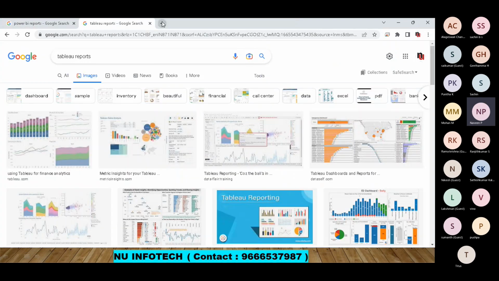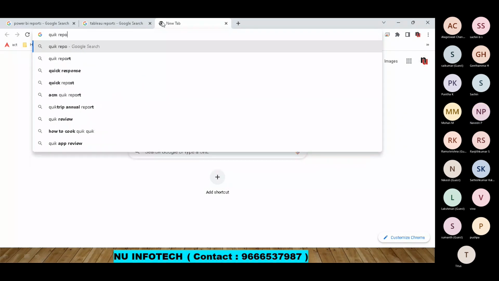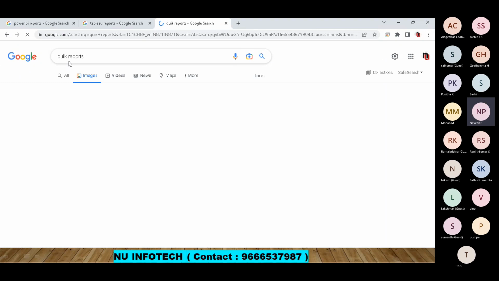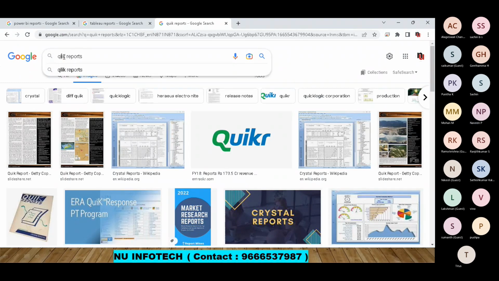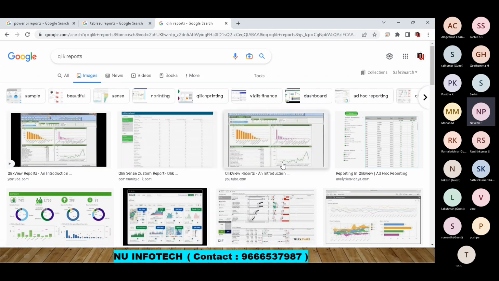It is not only these. There is another tool called Qlik, Qlik reports. This is also the same bar chart and pie chart only.